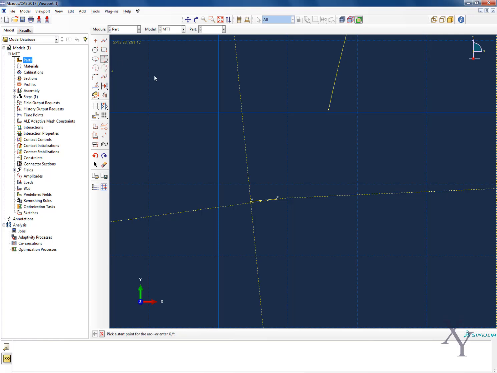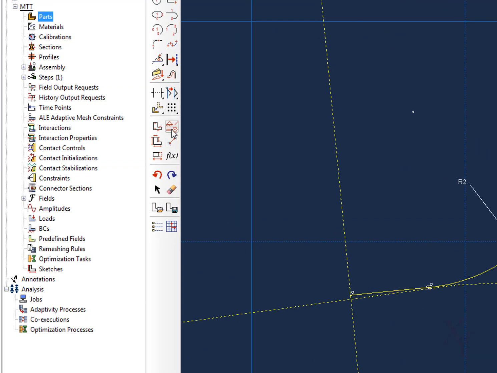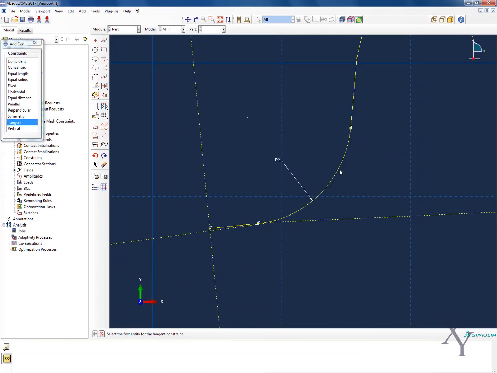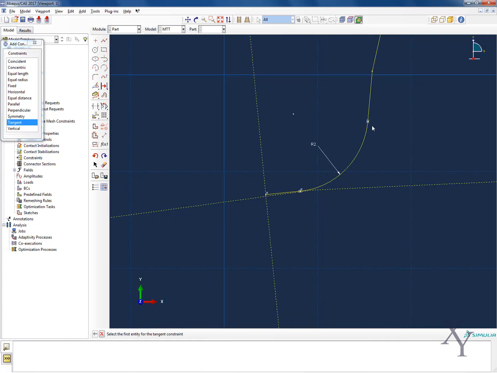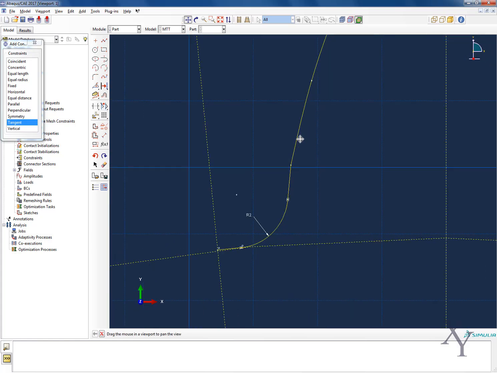Now we create a tangential circular arc from there to there with an arbitrary radius, and we can use the dimension to impose the radius. Currently I set it to 2, but you can change it. We select the other one and link them with a line, using the tangential constraint to make it tangential. So basically the fillet is generally finished. You could use different ways to create the fillet.